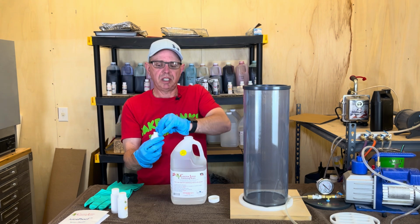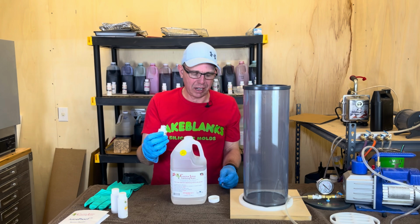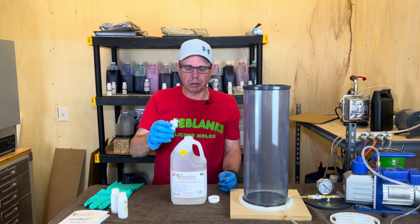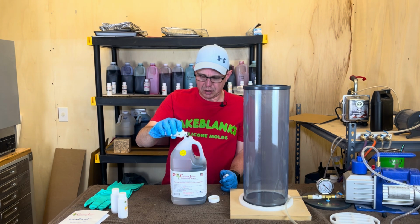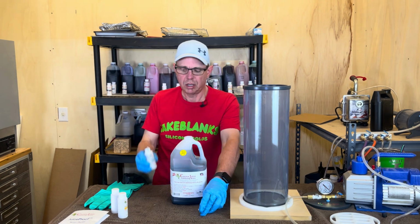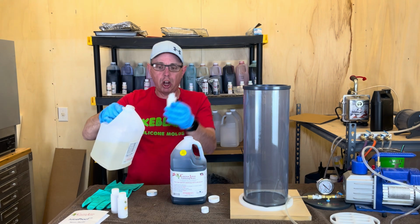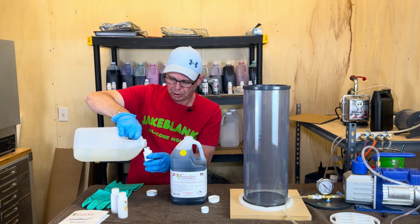And I'm going to pour this in here. This stuff will get everywhere, so just be careful. Be mindful of that. 2 ounces of brilliant blue going in here. And I'm going to put some more cactus juice in here. I have some back here. I'm going to put a little bit in here and then swish it around. So I want to get all of this. Just a little bit.